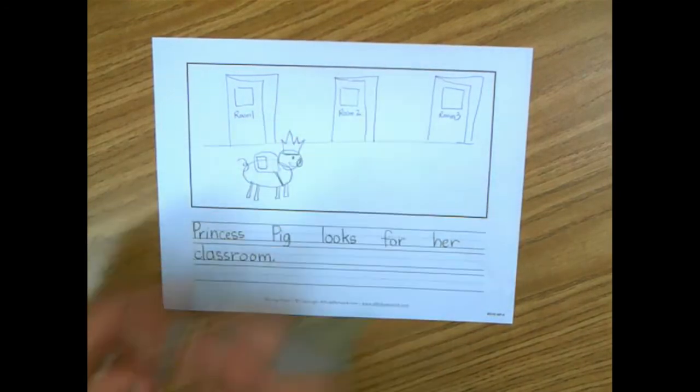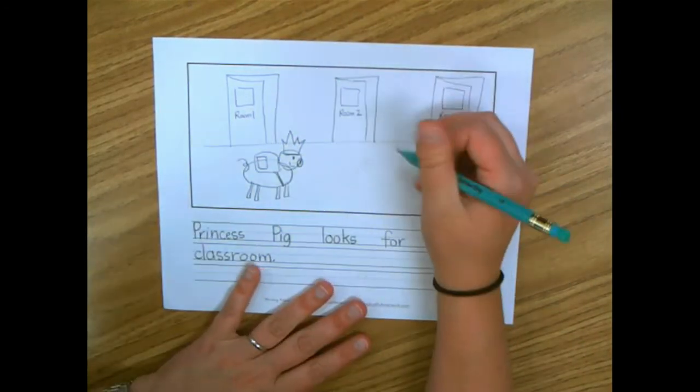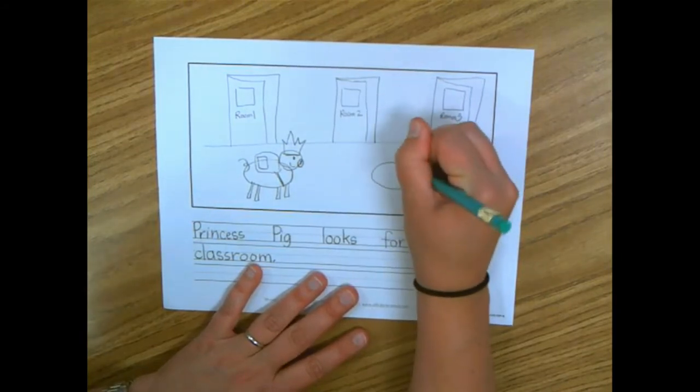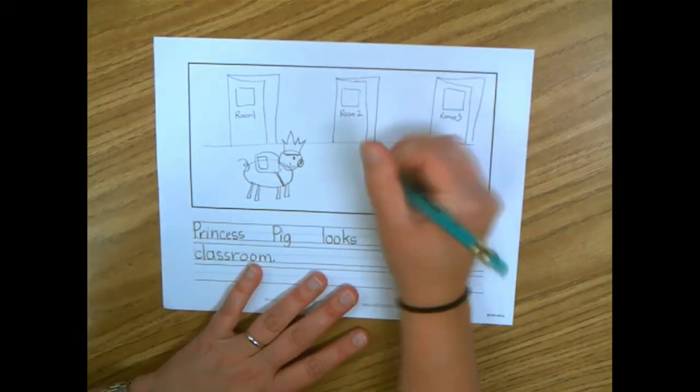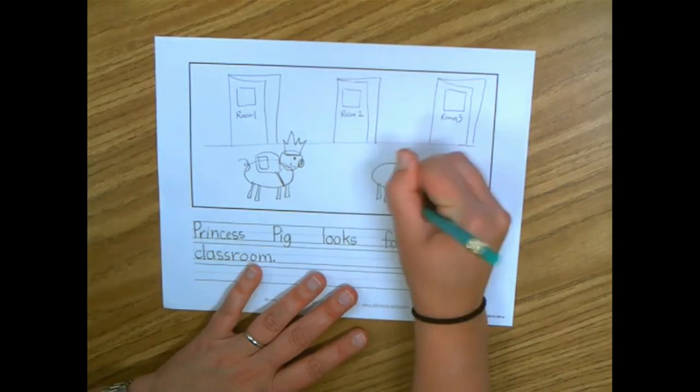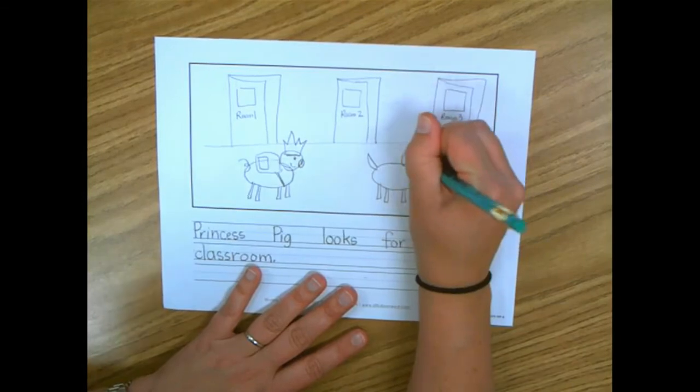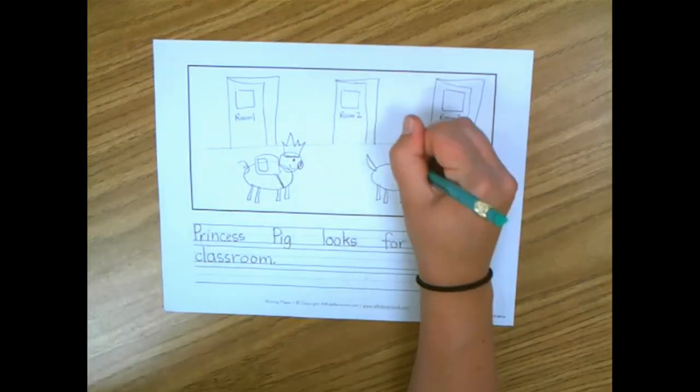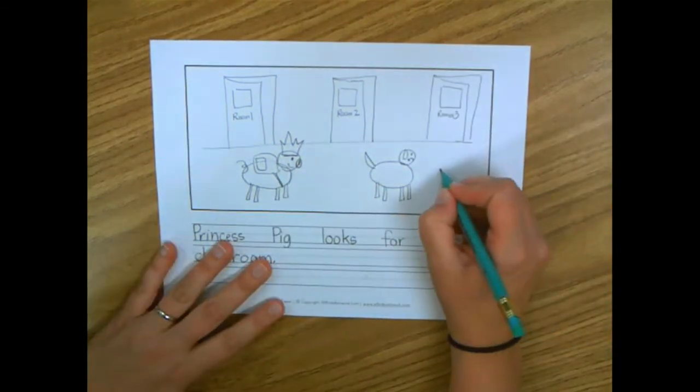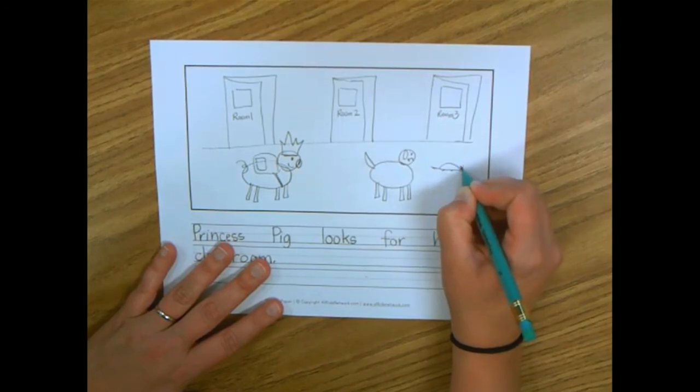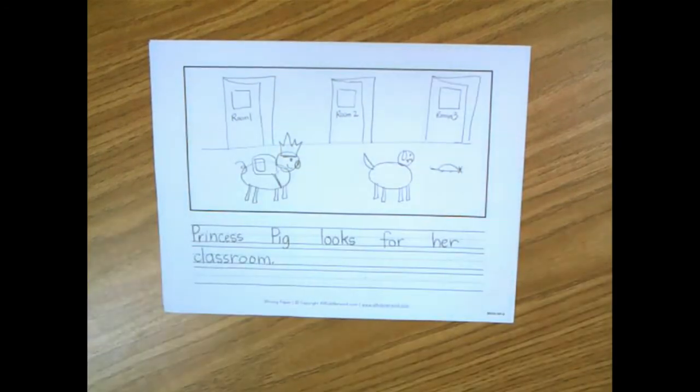And maybe there's other people in the hall. Maybe there's a little dog walking to find their class. And that dog is sad because he's nervous. And oh, you know what? Who else goes to this school? A little mouse scurrying off to find their class. Oh, and I got to hurry there.